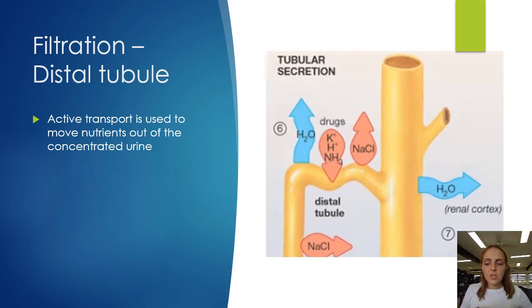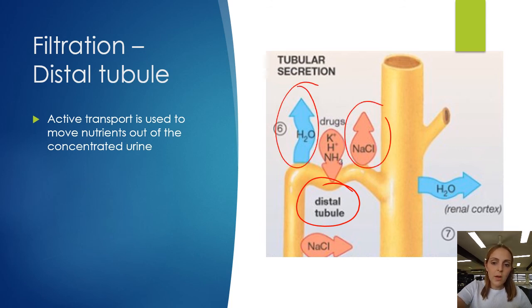Now this leads us to the distal tubule, which is the furthest tubule of the ones that we've talked about, leading off the loop of Henle. Now we're going to be using active transport again here to move nutrients out of the urine, anything useful that needs to be kept in the body and not excreted by the urinary system. So again, we're getting salts, we're getting water, but at this stage as well, we're getting active transport taking in any drugs and other ions that need to be removed, waste products that need to be taken out.